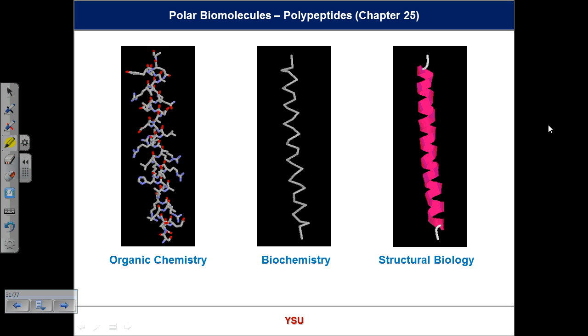On the left is organic chemistry. I can see atoms. I'm happy with the molecule on the left. I can see blue atoms for nitrogen, red for oxygen, gray for carbon. That's my world. I'm happy in it, thank you. And then you get into biochemistry, and the molecules get bigger. You just don't have the time or the possibility to draw all the atoms, and you have to start abbreviating. And those abbreviations become, I'm not sure what that is. It's like a twisted thing, right? But it's supposed to represent the molecule on the left. You've taken out all the extraneous information that apparently isn't needed, and you're left with the backbone.